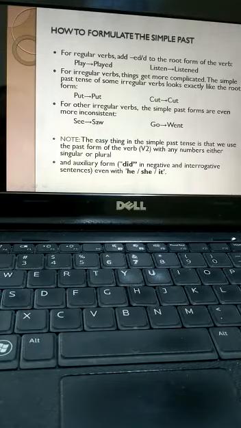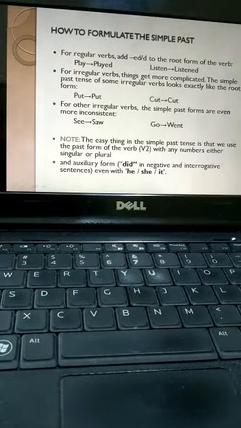The simple past tense of some irregular verbs carry all the three forms the same way, like put. So put carries the past simple form put, and the past participle, that is the third form of the verb, is also the same. The same applies to cut also.